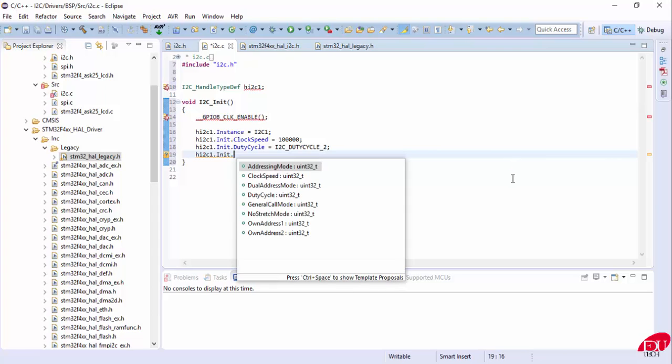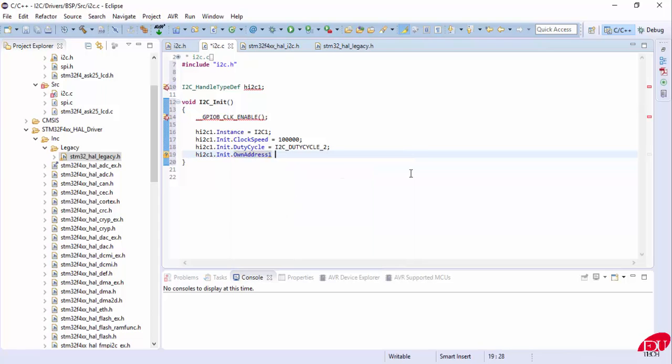The next one is own address one. These things are not required, because own address is required when we are using our microcontroller as a slave device. Okay, so we will just give it a value 0.